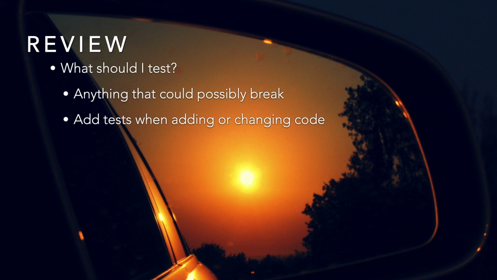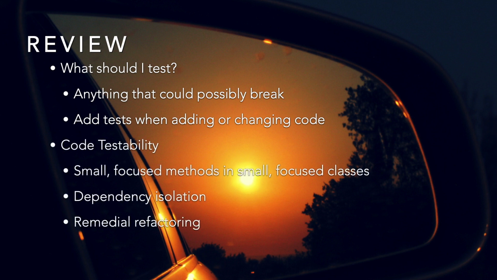In this workshop, we've looked at what code should be tested. Essentially, you should test any code that performs computations or has branching logic, anything that could possibly break. When faced with legacy code, though, it makes more sense to add microtests only when adding new code or changing existing code. We also explored why it's critical for code to be testable and the attributes of testable code.